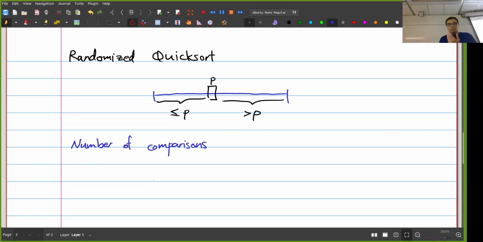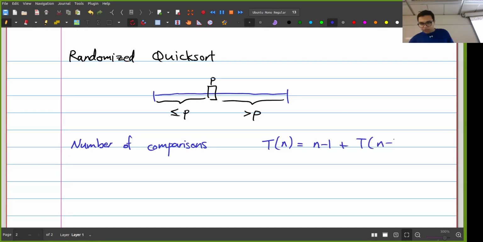We talked about this when we were talking about quicksort, that in the worst case, I'm going to be really unlucky. And every time that I'm picking a pivot, maybe I pick the smallest possible number as the pivot. And then I will have a recurrence that looks like this. T of n is I'm first doing n minus 1 comparisons with the pivot. And then I'm breaking my array into a left side, which is empty, and a right side, which has all the other elements. So I don't have to sort the empty one, but the right side will have T of n minus 1. And we saw that this is going to give me a runtime of O(n squared). And actually, we saw that in the worst case, this is theta n squared as well. So the worst case is just n squared, which is not great.